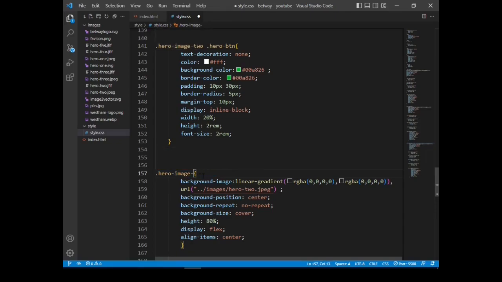It becomes 3. Then the image becomes, you need to change the image as well. Let's make it 3.